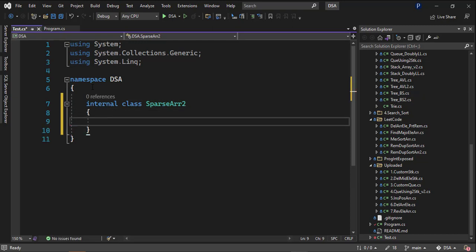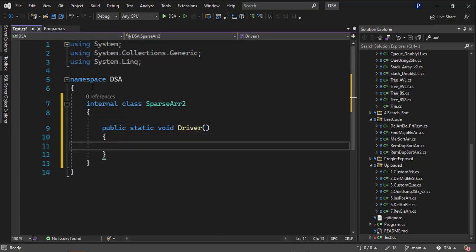Since we'll have two different approaches, and we need to call both of them, let's create a public method that will be called from main, which is the starting point. So public static void. If you follow my tutorials, we are using kind of drivers, so that will be called from the caller, from main. In that, let's create two different methods, the first one would be the basic one, and then of course we'll try to refine it.